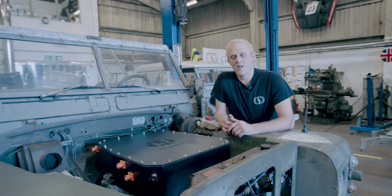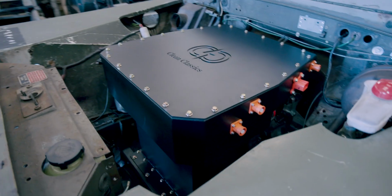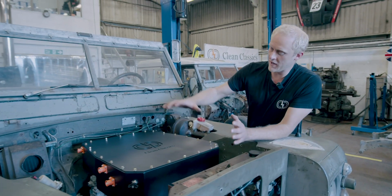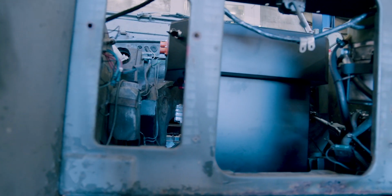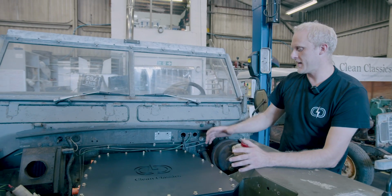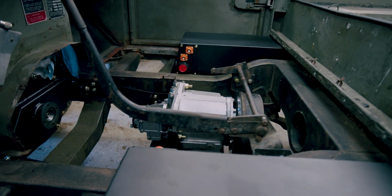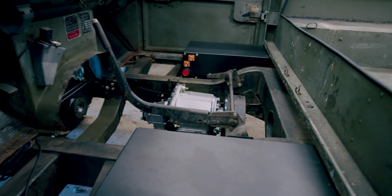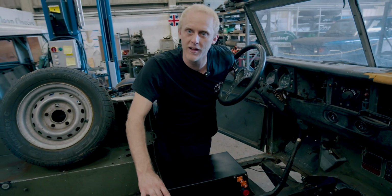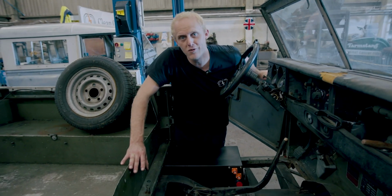This is the left-hand drive car that we've been building. We've put it together as a mock build for the LRO show so that you can see how our system fits in a vehicle. We've got the front battery box in and the main top box that houses all of our electrical gubbins. There's also a motor and inverter in place in the vehicle, and all the battery boxes and transfer box inside the vehicle are all in, and the handbrake set up so that we can figure out that the handbrake linkages and stuff all fit, and we can overcome the challenges that a left-hand drive car presents.